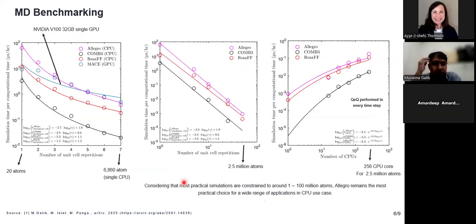One parameter which is not fully considered, I would say, when people develop machine learning interatomic potentials is, once you build it and try to implement it to solve a problem, how the performance goes. So that's why we did some benchmarking for molecular dynamics to see how it performs if we increase the cell size. Here Allegro and MACE are two machine learning interatomic potentials, and COMB3 and ReaxFF are classical optimization-based interatomic potentials. What we are seeing is that the MLIPs are performing better than the classical interatomic potentials, given the fact that we are not using charge equilibration in each step. This is something which we are focusing on in our paper also.